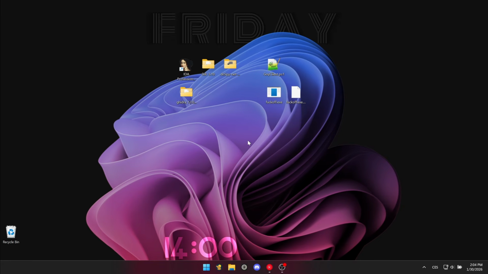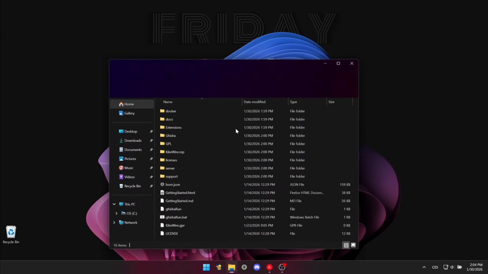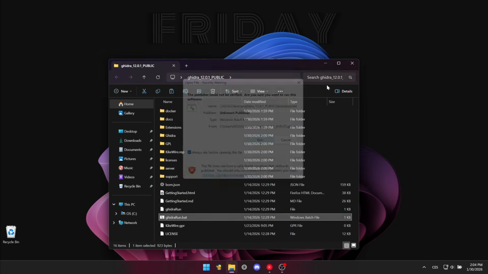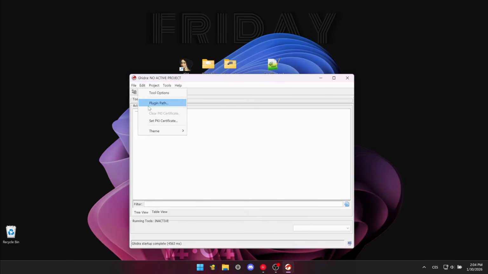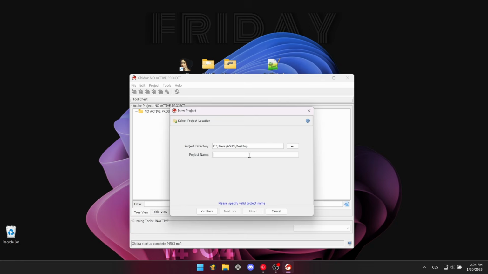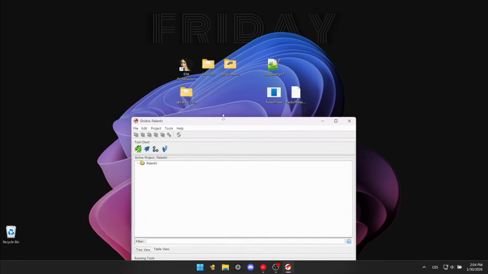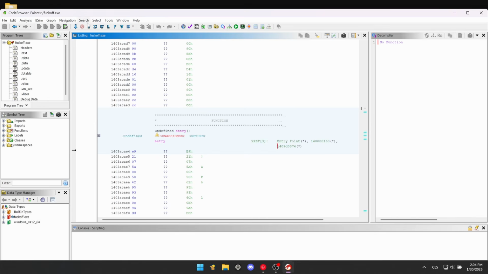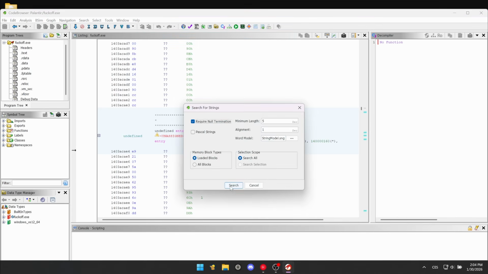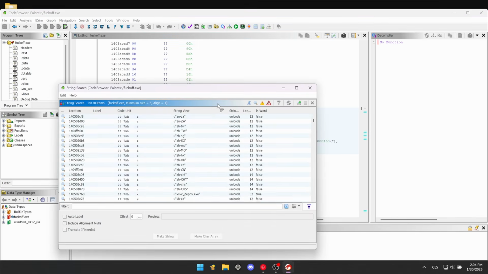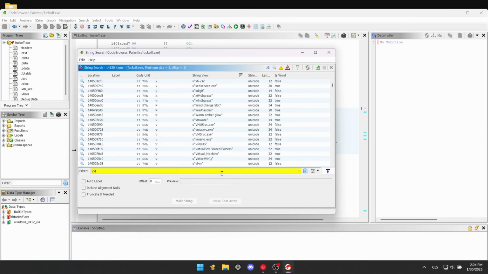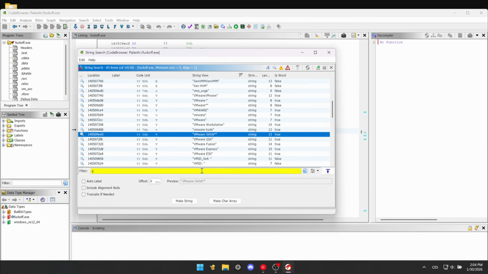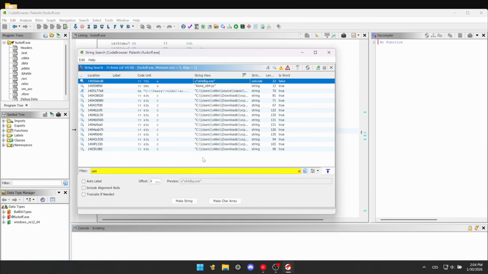Now for the last part, you will need Ghidra so we can finally put the client offline by replacing API strings with localhost. Now simply set up a workspace, drag your exe, and once done, double-click the exe in Ghidra. Now decline the analysis and simply go to Search for Strings, click Search, and now you can look for and change any string you like. I will only show you how to patch the API ones, and the rest you can change if you want.